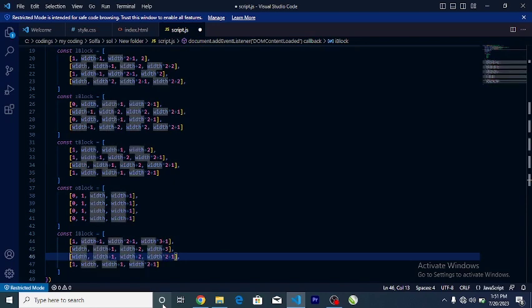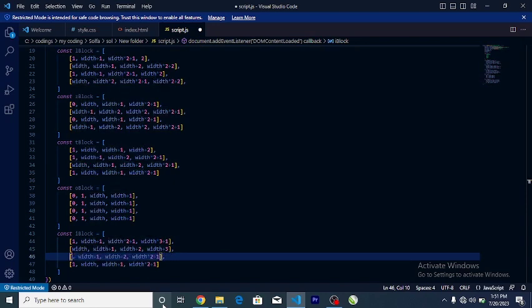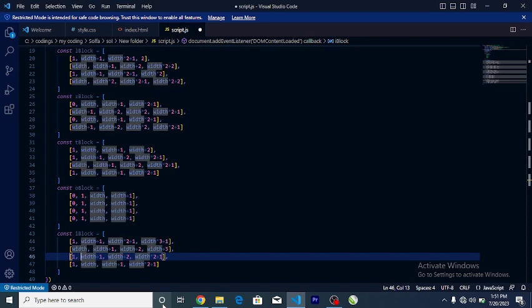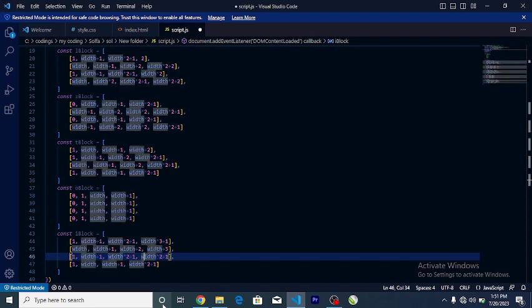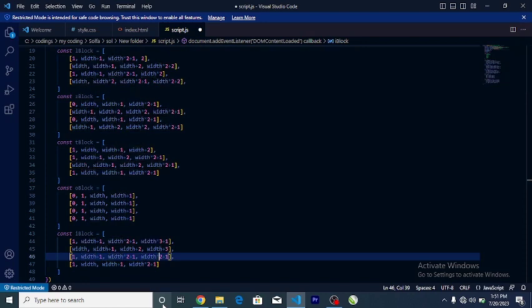Here is 1. Here is width plus 1. Here's width times 2 plus 1. And here is width times 3 plus 1.